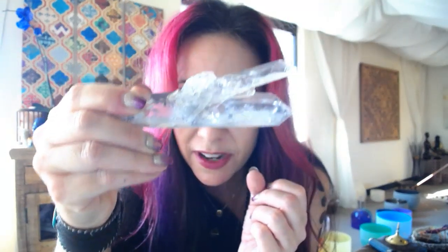Scanning, by the way, if you're not in sabbatical, I taught them last night in Magical Sabbatical how to scan for healing the physical body using a clear double terminated wand. And that's why sabbatical sisters are freaking the flip out right now. It's so good, you guys. It is the queen. The best for last.